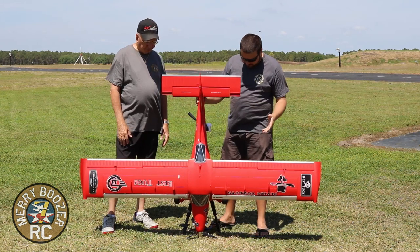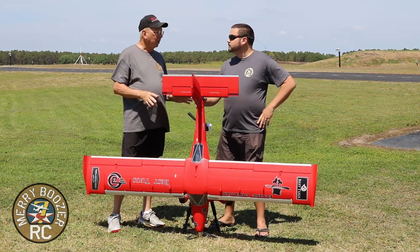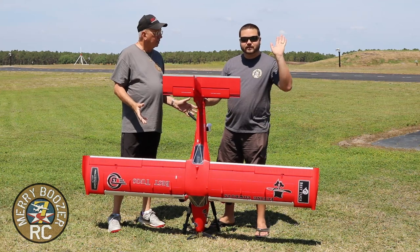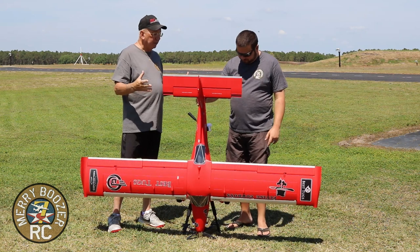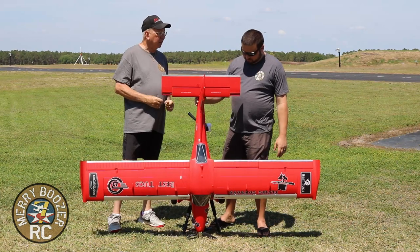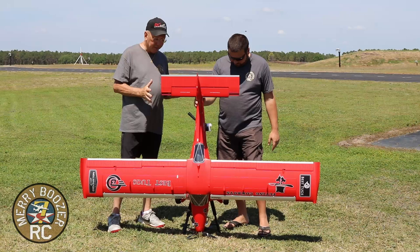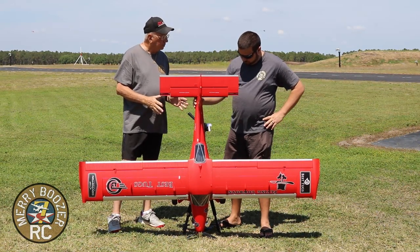This is the nicest foam airplane I've ever seen as far as details and quality. I hope you can see it in the build video. Four half-turn bolts on this one — the wings slide on, clip in, four screws and you're done. Not only this airplane, but the P-51, FW-190 — they just snap the wing halves on. The engineers at E-Flight are really pushing this envelope to make it easy to transport and put together. One button takes the tail off — you could put this airplane in a small SUV.